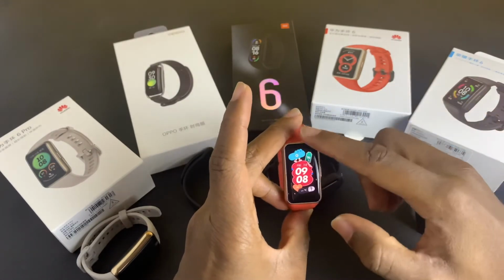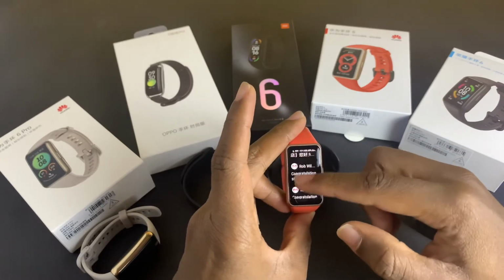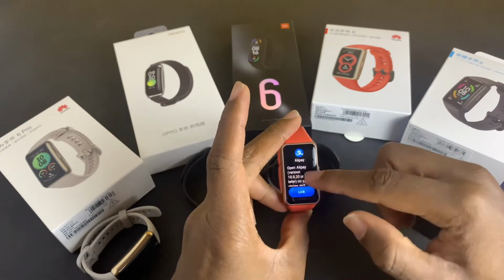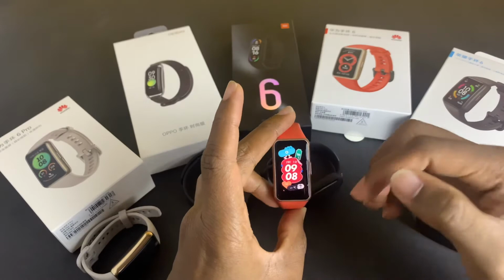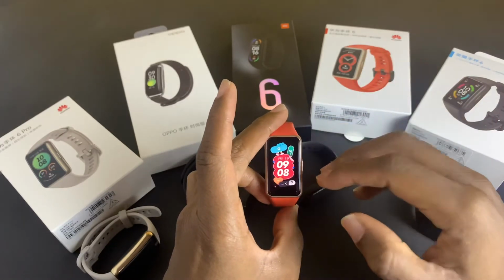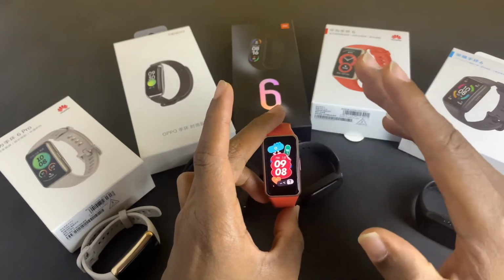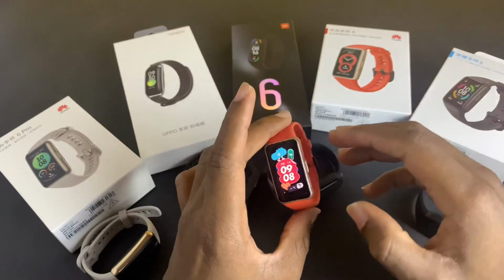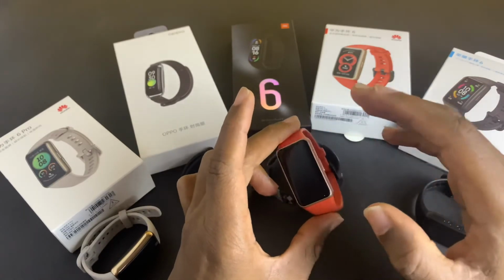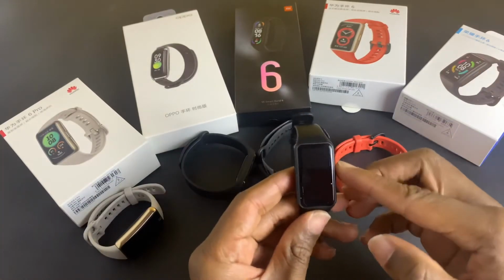In terms of navigation, once you slide down, you get your widgets, and once you slide up, you get your notifications as well. Once you swipe to the side, you do have your different applications that you use. You are also not able to answer any messages directly from your smartwatch, neither are you able to put any music directly on your smart band. So it's definitely something that you should keep note of if you are thinking about picking up any of these devices.